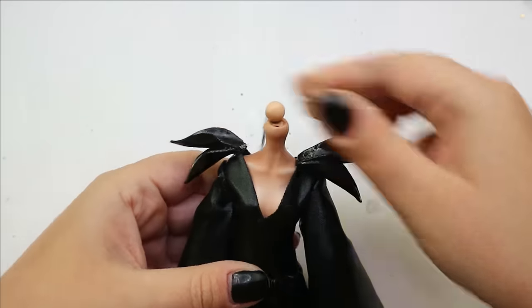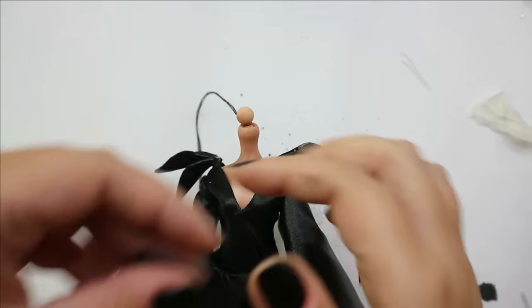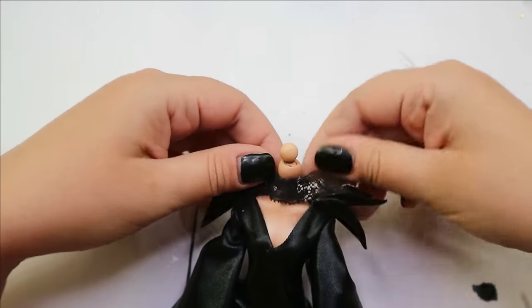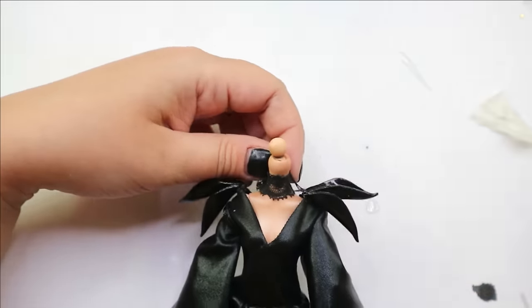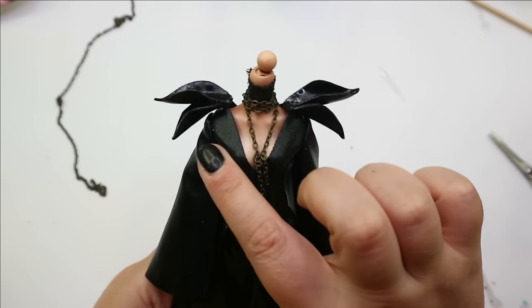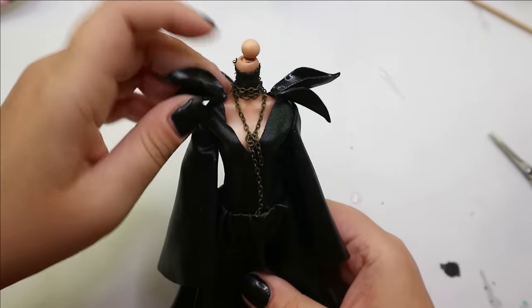Done, guys. Check it out. I think it looks absolutely beautiful. I'm very happy with her outfit. You know, I still want to add this lace choker to her neck. And you can see I've also added this dark bronze chain. So now I think she looks finished.